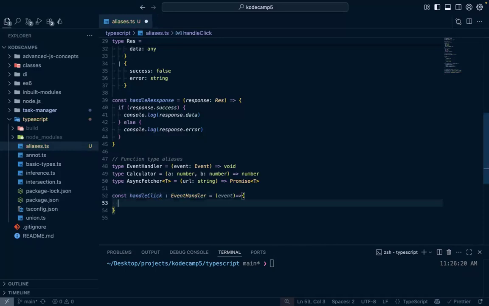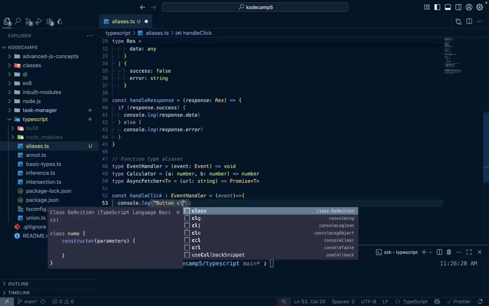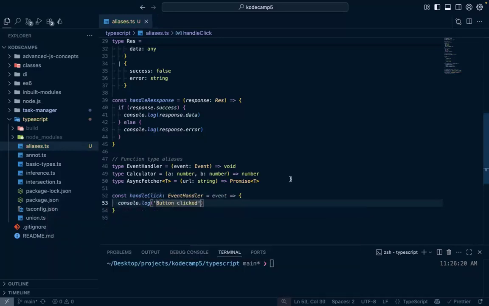Then we can just say log something like button hit. If you hover over this, it's an event handler because it takes an event and returns nothing. So it returns void. That means returns nothing, returns undefined actually.